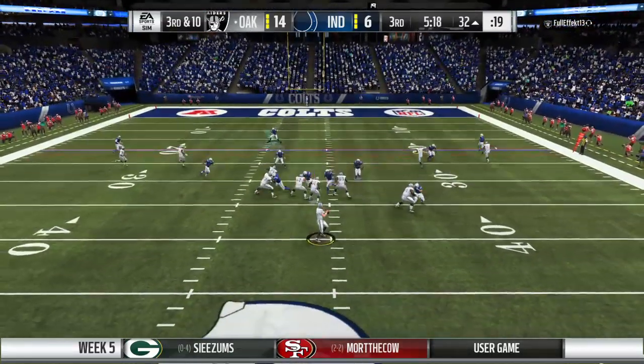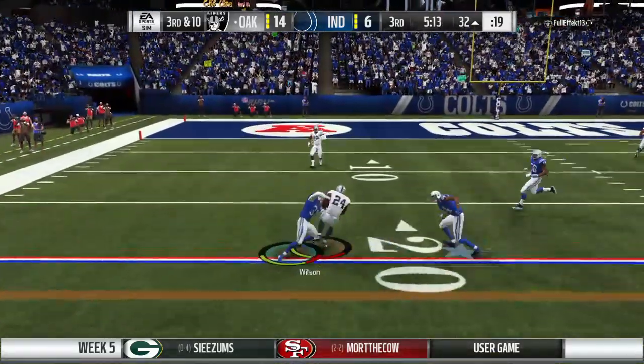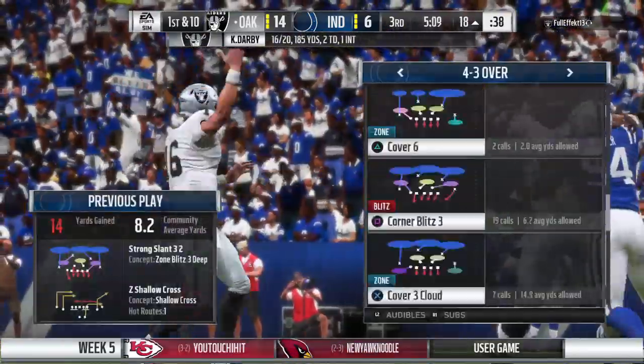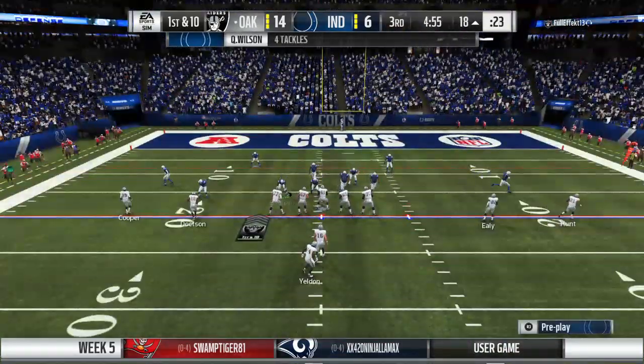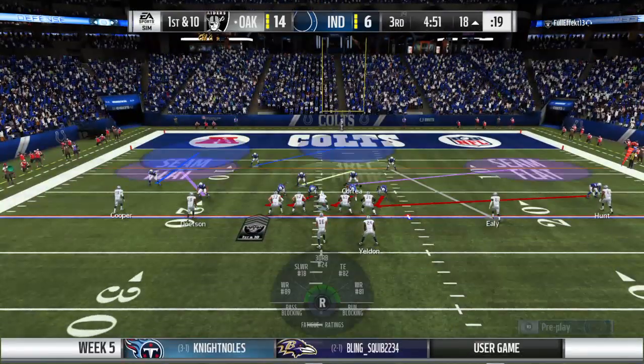And the blitz does come. That one complete to Yeldon. And inside the 20 before he's brought down. They've got another first down. The Raider passing game clicking on all cylinders right now. This drive, it's been a good mix. 3 passing plays, 3 runs, hitting on all 3 of those passes, and the last one putting him in the red zone.